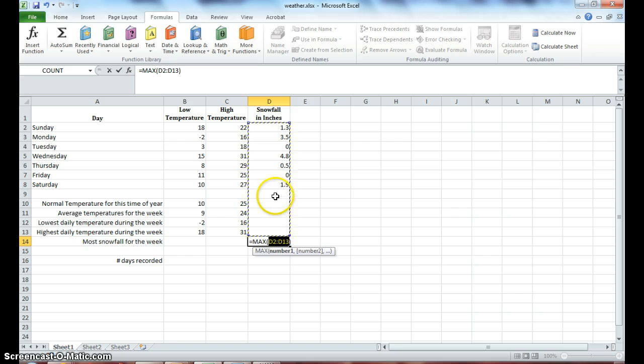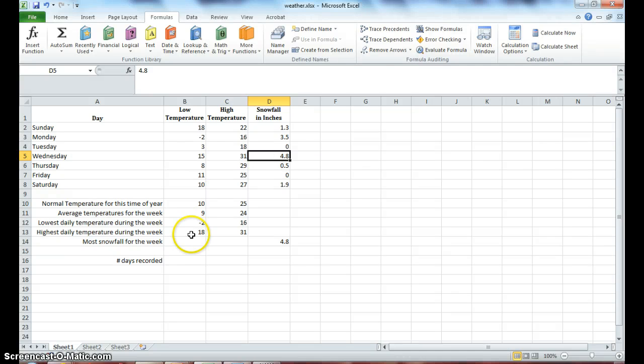And because D9 through D13 is blank, we can go ahead and accept the proposed range by pressing enter. And the most snowfall that we received, it tells us, is 4.8. If you scroll down your list, notice that 4.8 is the most snowfall that you received in that week.